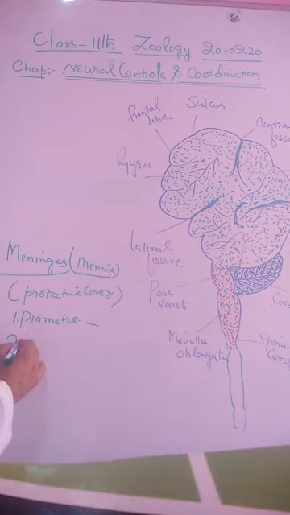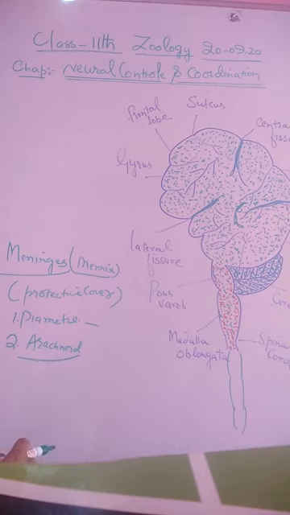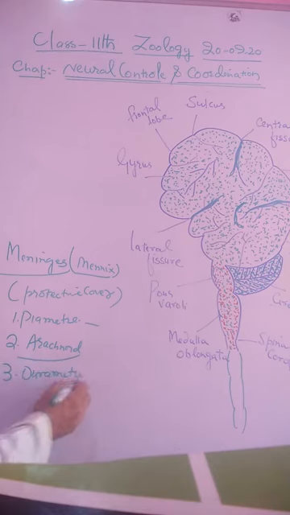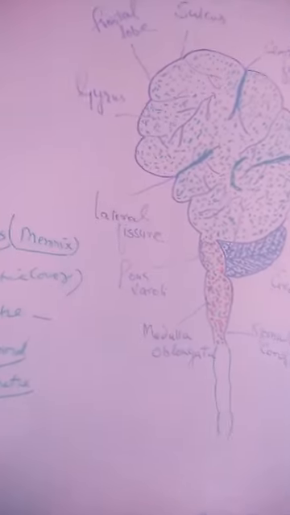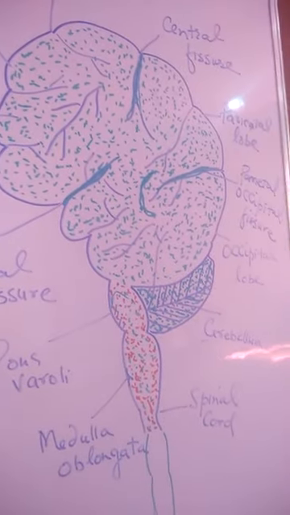The second part of these meninges is the arachnoid. It is the middle meninx. It is also thin but is non-vascular. The third part is duramater. This duramater is the outer meninx. It is thick, tough, and lines the cranial cavity. Its internal surface is covered with simple squamous epithelium. This is all about the morphology of the human brain. This is sufficient for today's lecture.